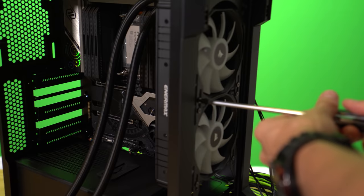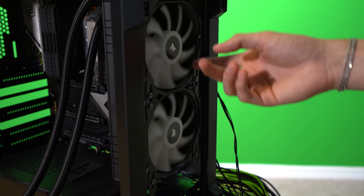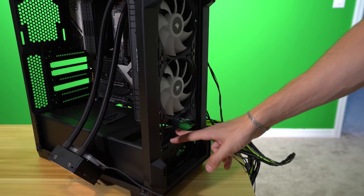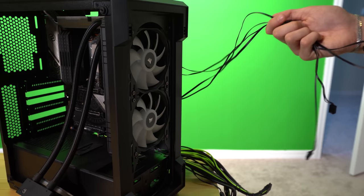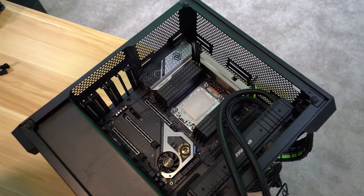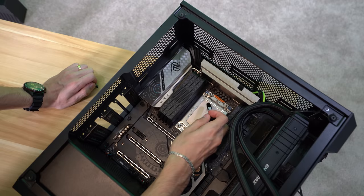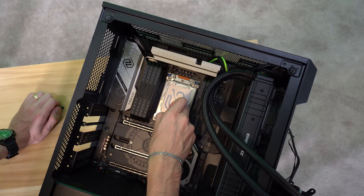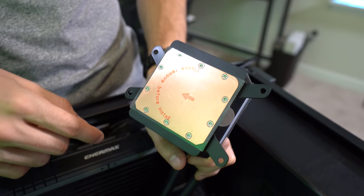We've got the AIO installed. I switched to two Corsair fans - these are two of the three included with the 220T RGB. We don't have one down at the bottom because I wanted to keep the hard drive cage installed. This is a 240 mil AIO so we're not using space below the basement. We're going to wire everything up, mount the CPU block to the CPU, and then install the graphics card. For thermal paste I'm going to use Kryonaut and just do whatever is going to annoy the internet the most - draw a cool little picture.